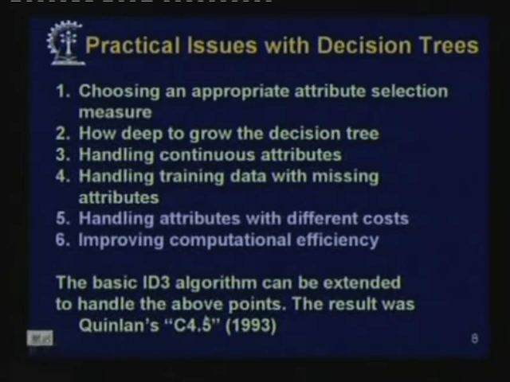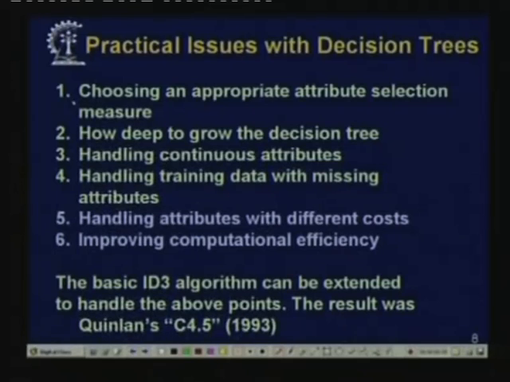Now, there are several practical issues that come up in developing a decision tree, some of which are not properly handled in the ID3 algorithm. Number one, we have to choose an appropriate attribute selection measure. As we have seen, there can be different techniques for selecting attributes.